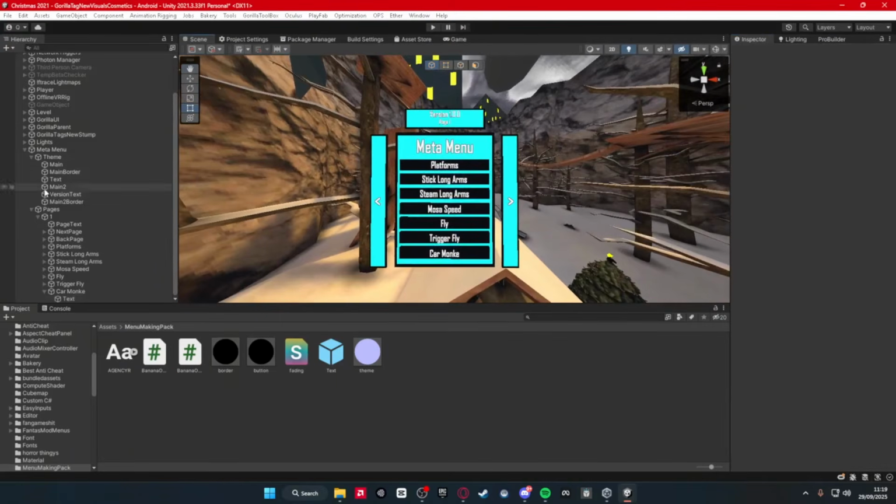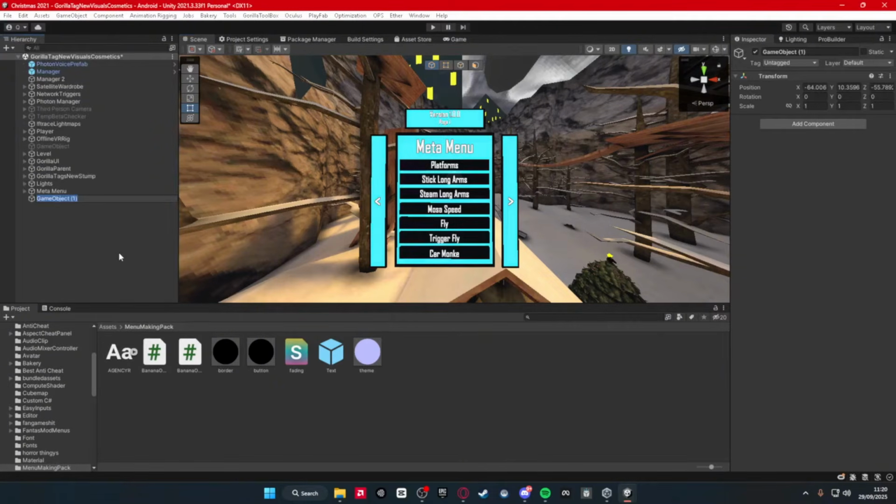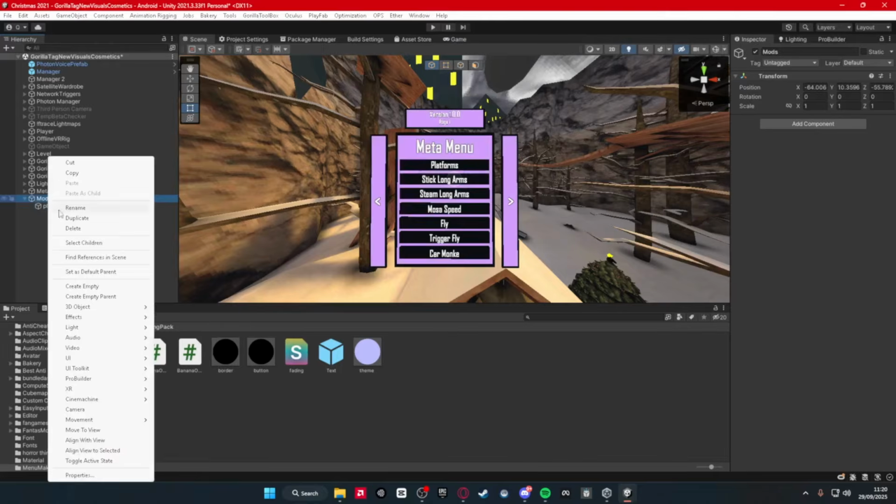Boom. Okay. Now create empty. Call it mods, and just make objects and rename them to the mods.